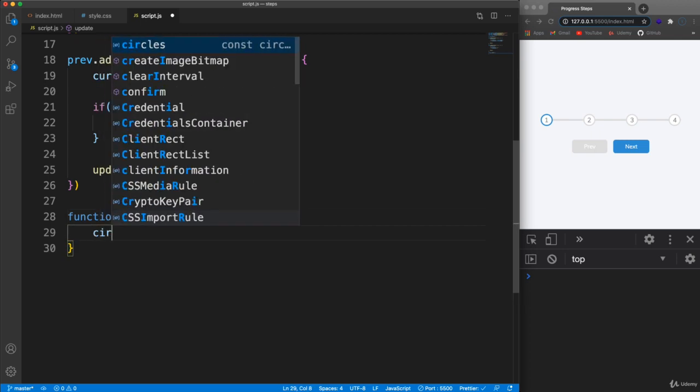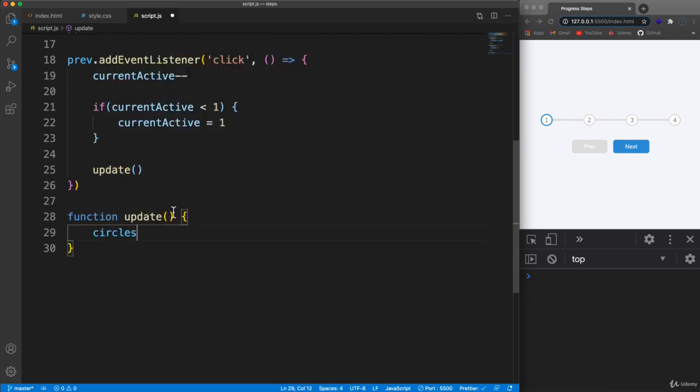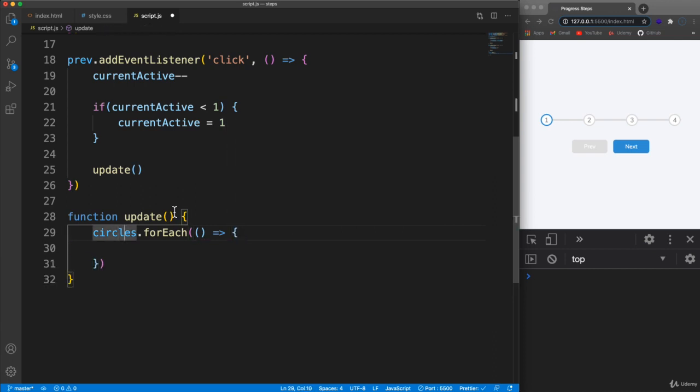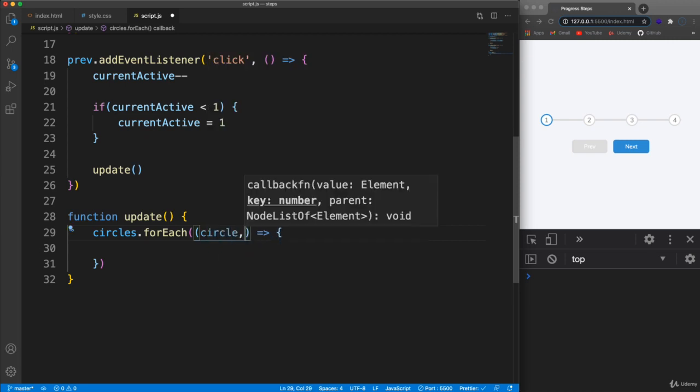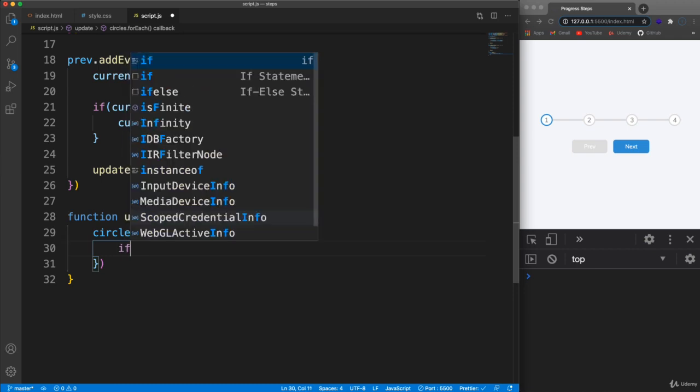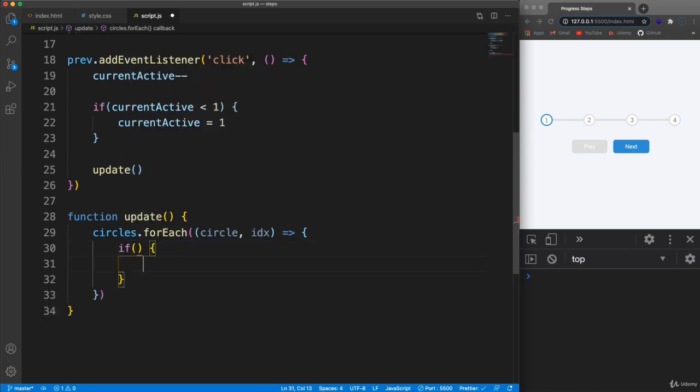And the first thing we'll do here is take our circles, which is a node list, and we can loop through those with a forEach. The forEach takes in a function. I'm going to use an arrow function, and we want to say for each circle, and then I'm also going to get the index. So for each circle, I'm going to check to see if the index of that particular circle is less than the currentActive.